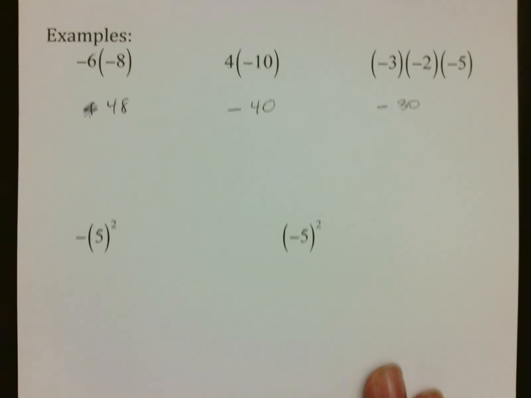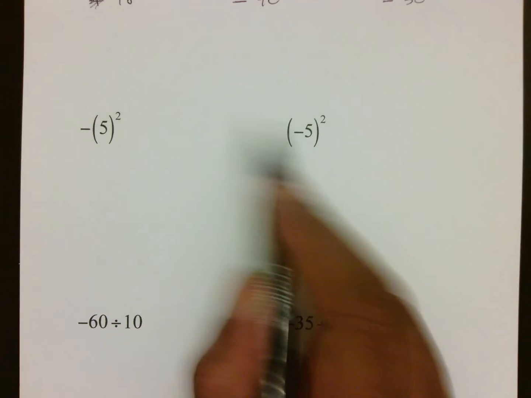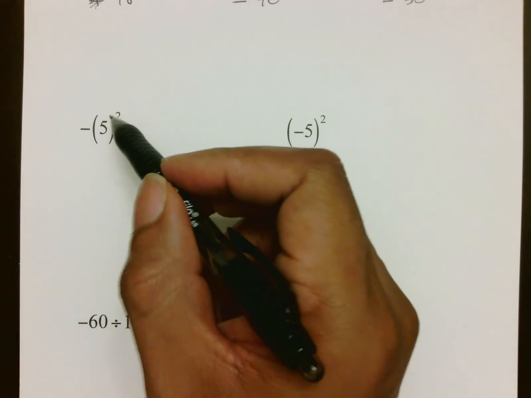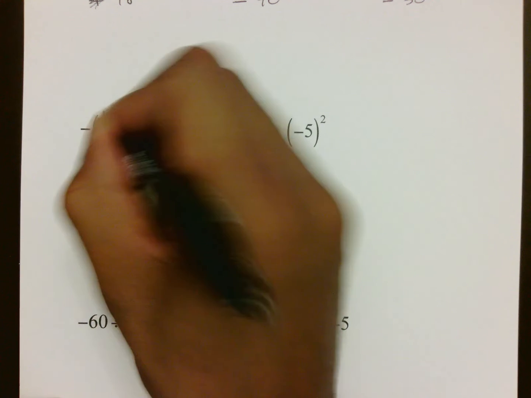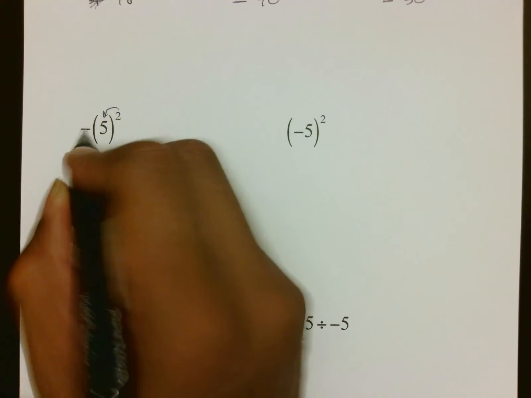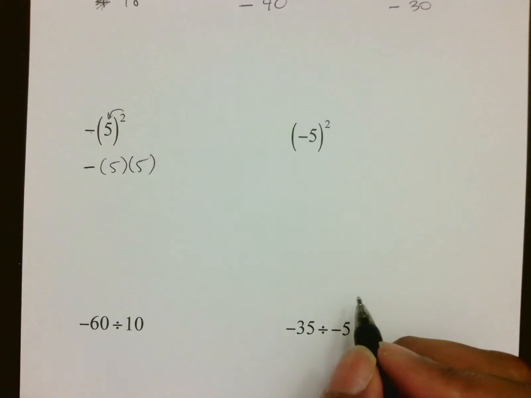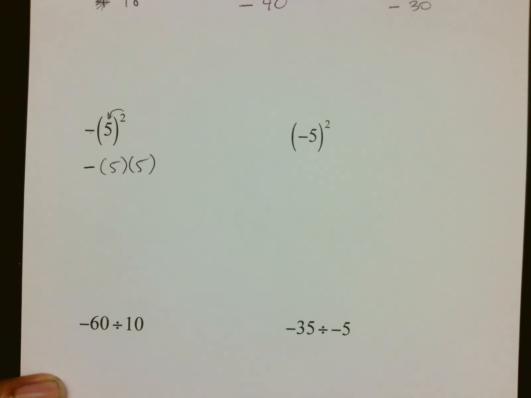The next 2 are here because we need to make sure we understand the difference between this and that. In this problem, the exponent gets the power, or gets the highest priority, but the exponent is applying just to 5. It's not applying to the negative, it's just to 5. So based off of what we know, we rewrite the negative and then we put 5 twice. Again, make sure you write this because you need to understand why these two things are different.